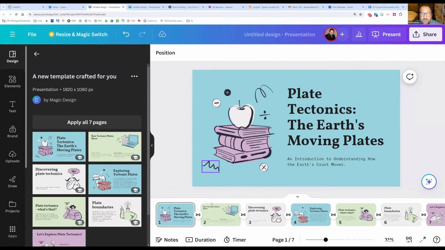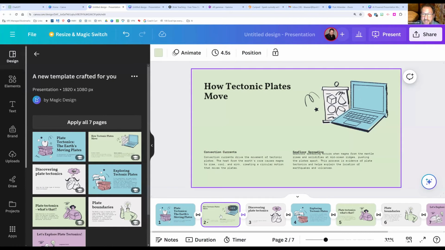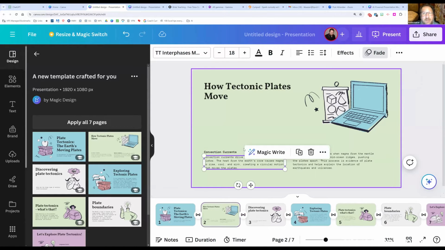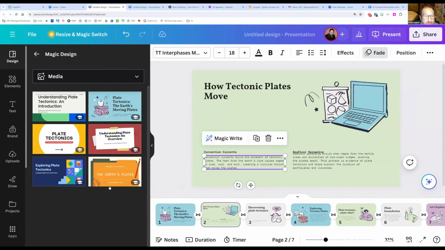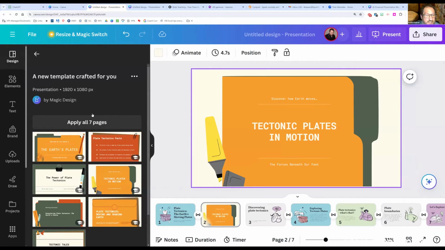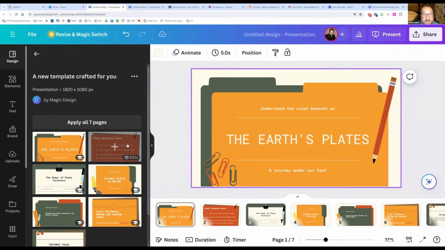There we go. You can see that this one has this text might be a little too small. I might want to look at that. So the first thing that I do when I am shopping for my presentation is to see which one has my mojo.